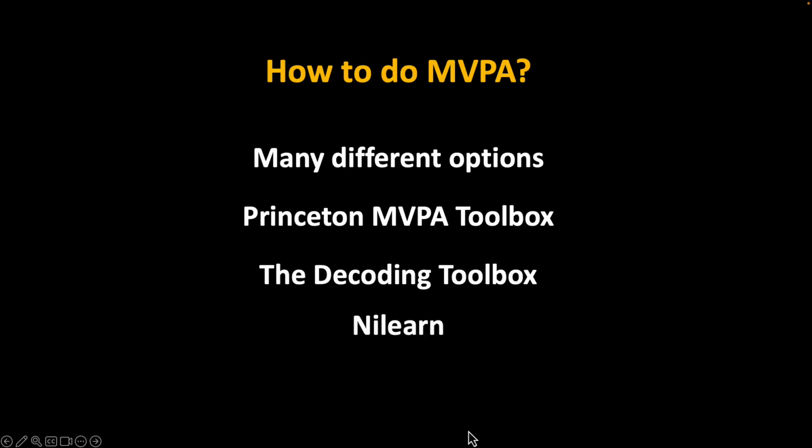Okay. So there's been a long history of different toolboxes for this. One of the earliest ones I was familiar with was a Princeton MVPA toolbox. I don't think it's very well supported anymore. For those of you who are not as interested in Python, even though we're working on it today, there is a MATLAB toolbox called the decoding toolbox, which I use for most teaching purposes because it's very simple to understand, very straightforward. So I have online resources about that if you want to use that as well. But today we're going to be focusing on how to use Nilearn to run a simple decoding analysis.